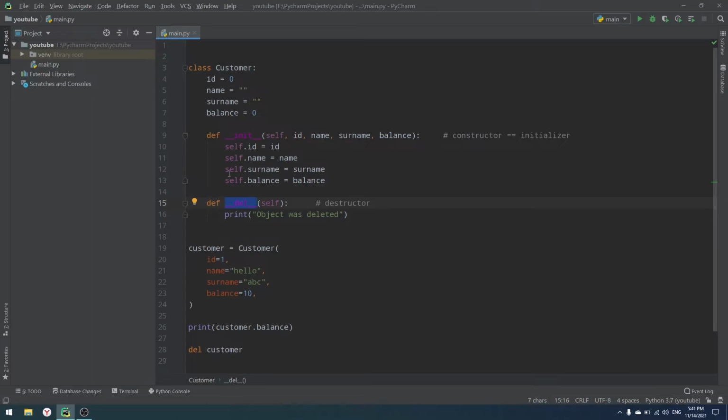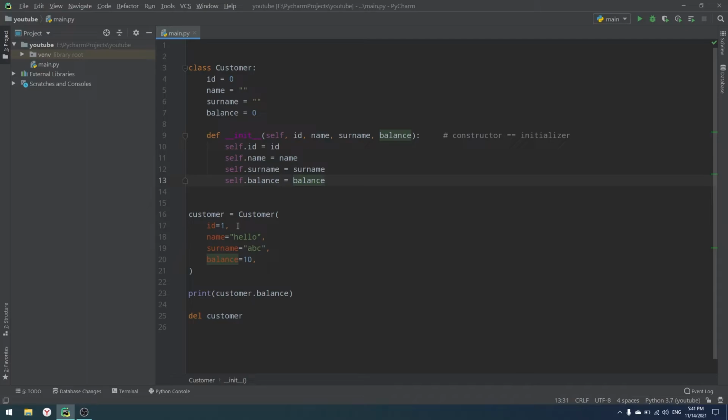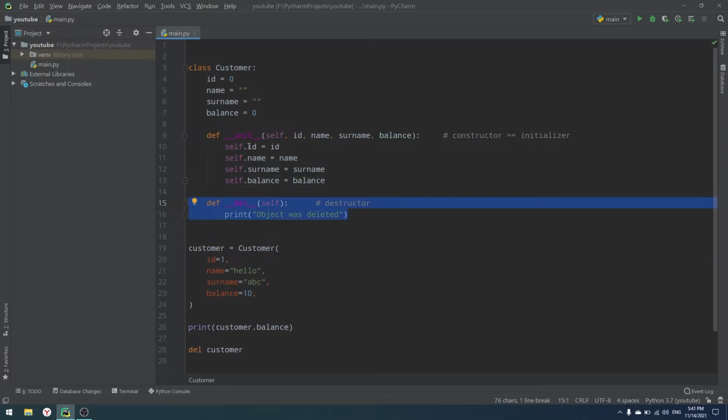And that is why constructors and destructors are important. Once again, they're important, useful, you need to know about them. But you can omit them. You can't omit init, of course, because you have some code that you always need to run. For example, customer, and you need some variables in here, or you need to call some functions whenever you create an object. So init you see very often, and it's one of the most useful functions in object-oriented programming. But delete or destructor is not as important as constructor or initializer.